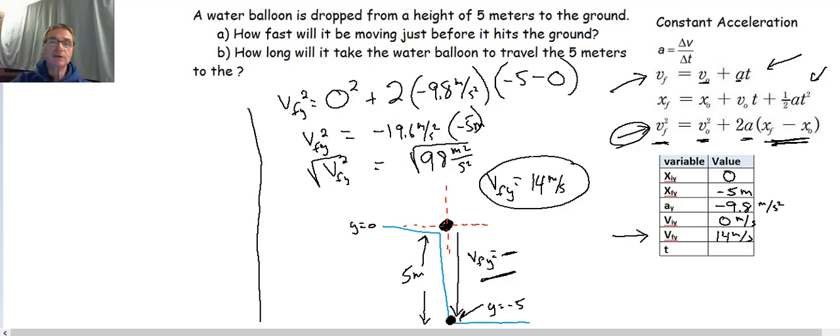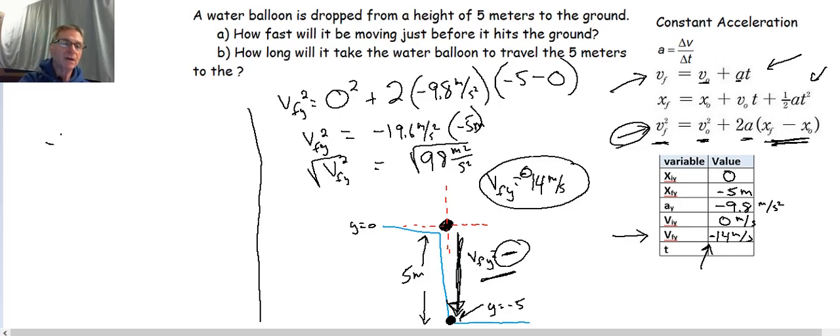We could use the second equation, right? We know v final now, it's 14 meters per second. v initial we know, a we know, right? And so t we could figure out. So, I forgot to put the negative sign in the 14 down there, and this should be negative. Remember what I said before, v final, I lost the sign when I took the square root of v f squared there, but I know that because the velocity is traveling in the downward direction, I have to apply the negative sign. So I just put it there in my table.